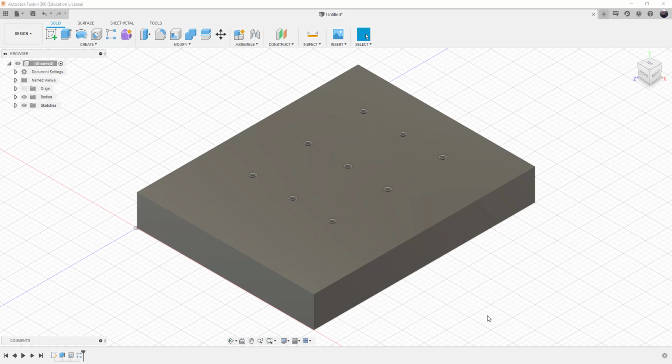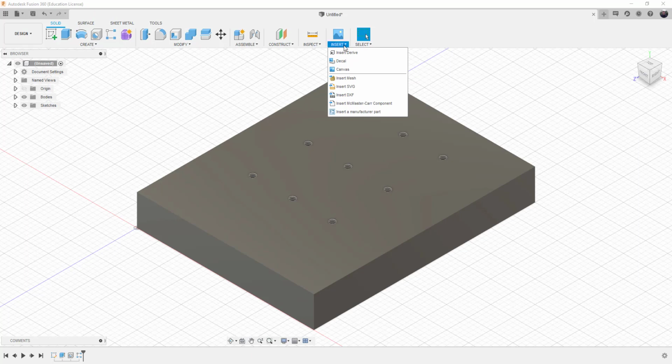around the world. And so I've created a little block here, and it's got some holes, and these are 8-32 tapped holes that we put in. And we're going to go ahead and find some cap screws to put in those particular holes. And so to get started, once you have your object created, you want to go to the insert tool.